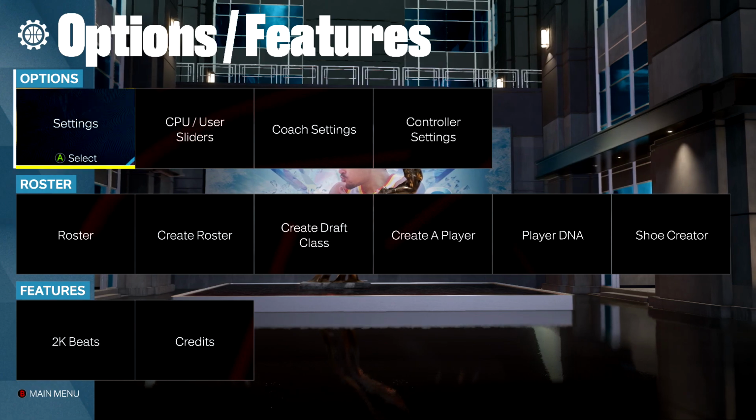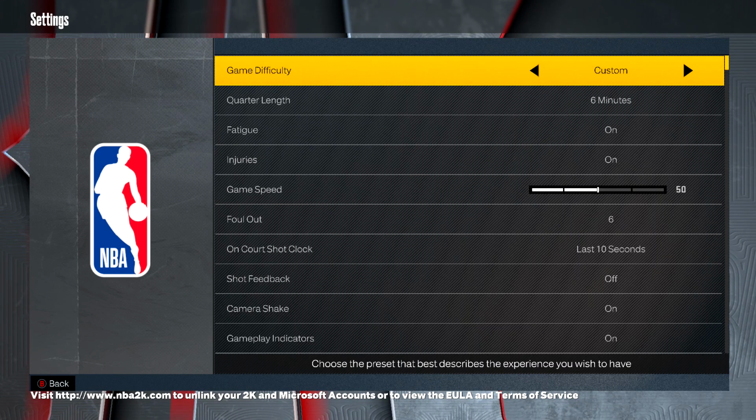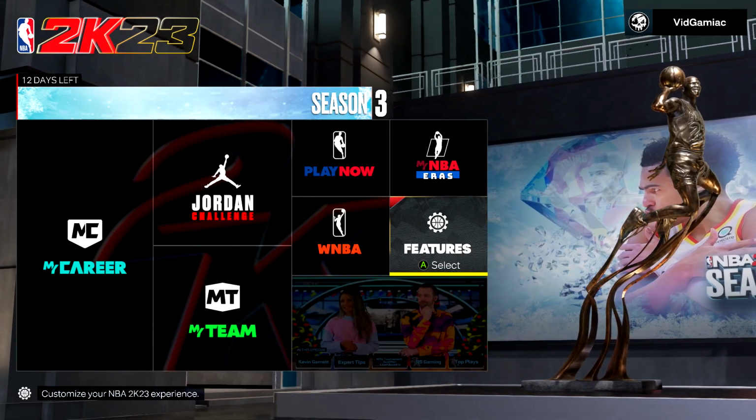Since we don't want to sit through the length of a majority of the game, we're also going to head into settings so we can turn the quarter length down. Thankfully, we are able to use 1 minute quarters, so we can get to halftime in only 2 minutes. Set that, and then hop into a play now game. This one has to be done in quick play, so make sure you take care of that.